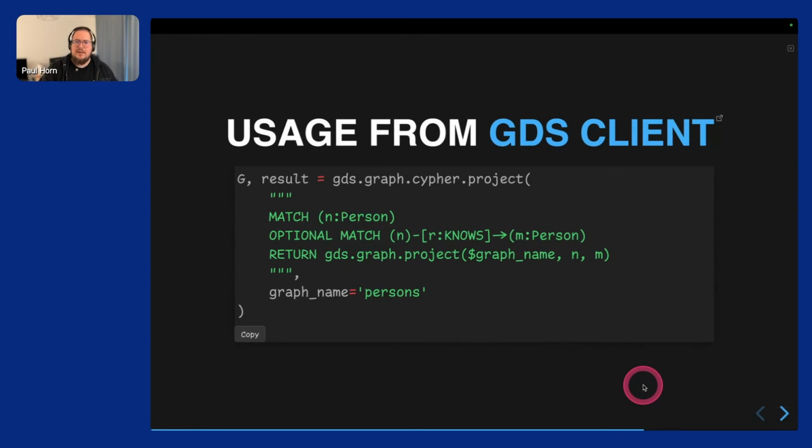It is essentially a wrapper around the run Cypher method, where you can run arbitrary Cypher and get the result from that, except that we verify that the query ends in a call to RETURN gds.graph.project. And we don't return the Cypher result, we return a graph object. So you can use it in the same workflow as other projections, where you get the graph G here, and then you can use that one.